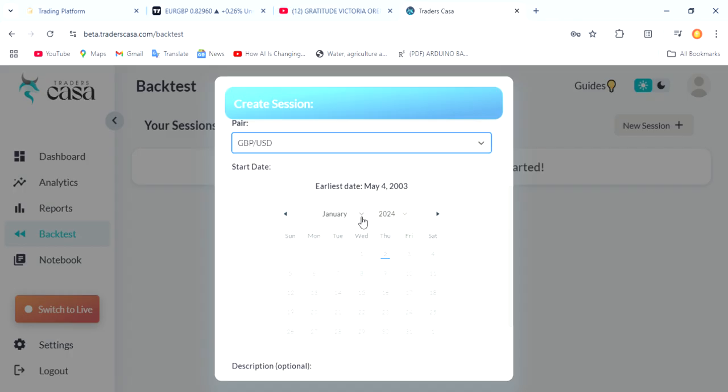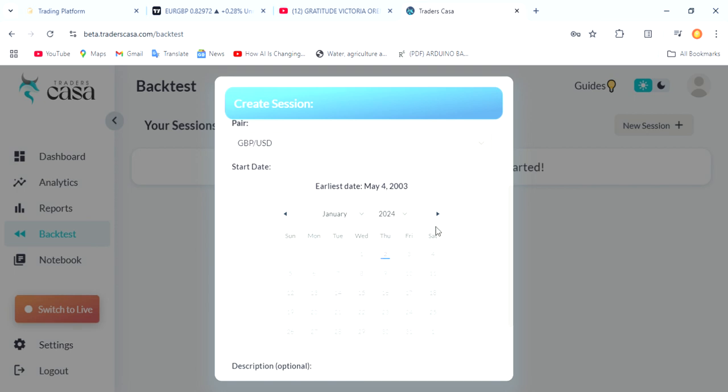One thing about this platform, right? It's even better than TradingView. On TradingView, even on the paid version, the essential plan, on the 5 minutes you cannot go beyond a certain number, I think a thousand bar candles or whatever. But here, even if you take it to 2000, it will start exactly from that date. So you won't even see some of the charts or candles played out, so you don't compromise your backtesting.